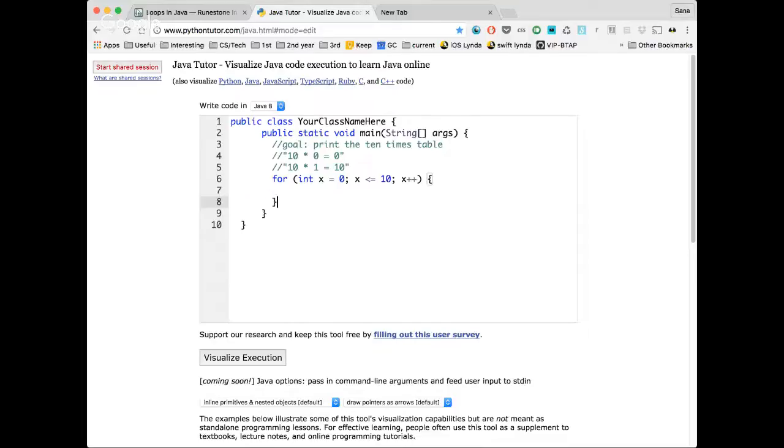So what does x plus plus do? It makes it move up 1 every time. Okay, and that's called the post-increment, right? Do you guys know the difference between pre-increment and post-increment? If I did plus plus x versus x plus plus, how does that change things? It does change it, but I don't know how.